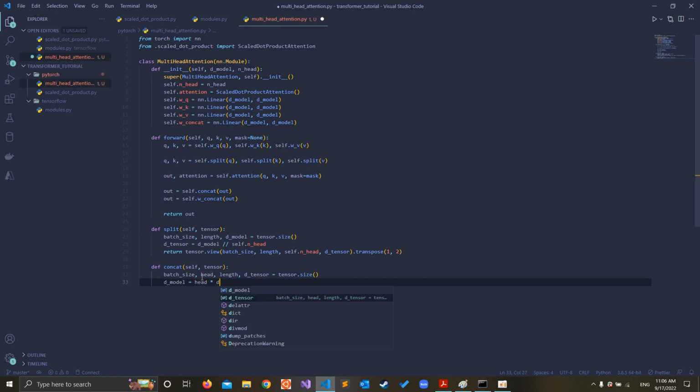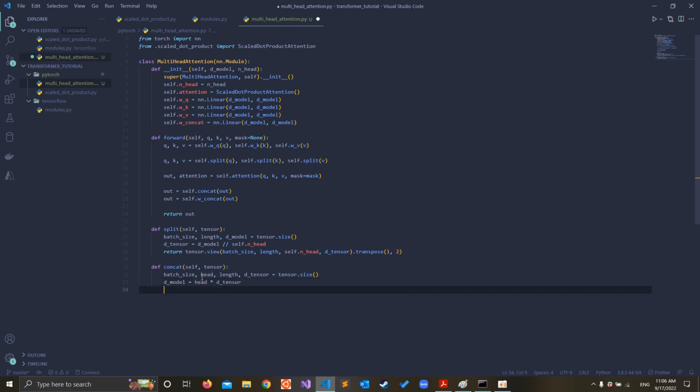Then we can return tensor dot transpose by this, and contiguous, and then we're going to view it as batch size, length, and d_model.